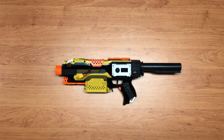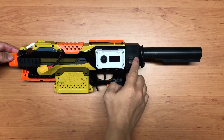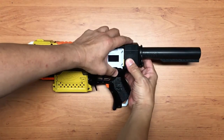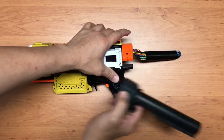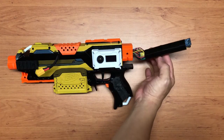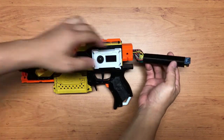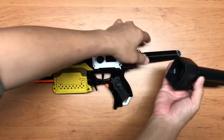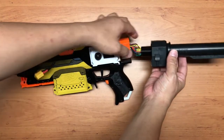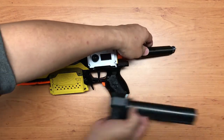Okay, let me readjust the camera so that you can have a closer look. Alright, first off, the stock portion. So if I were to release it, okay, this will be exposed. In fact, this is where I kept the Arduino board. I made this so-called housing so that it's easier to slide in this stock attachment over here, so it's very easy to slide it in and out.